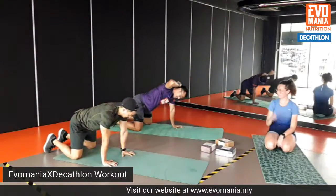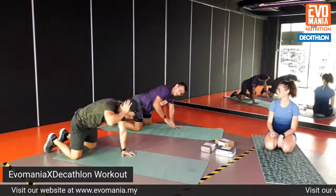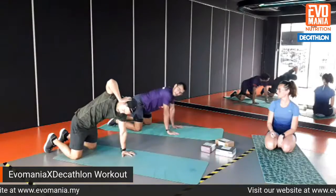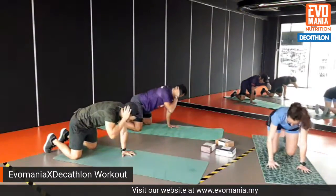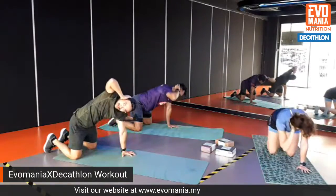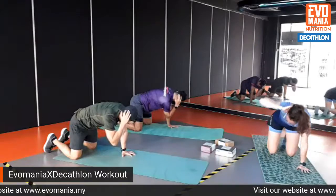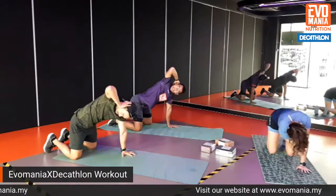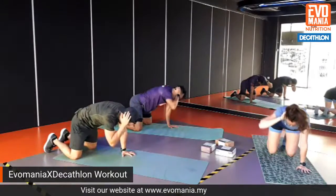So for those who've been sitting a lot in front of computers and at home, you're definitely going to feel a lot better. Let's do 10 reps each side. Look up at the ceiling and look down again. So, okay, what should I be feeling, Kyrie? What do I feel through this movement?